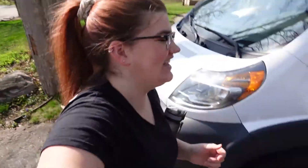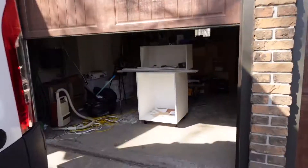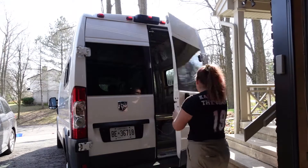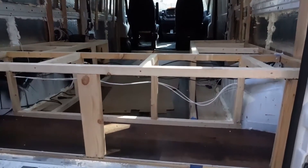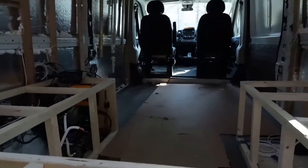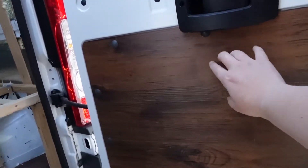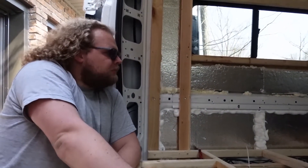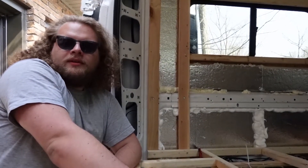And here we are with the van — yay! It's so sunny and beautiful. Here's the workshop. These look good. Dan's dad was doing some sanding work for us, which we're very appreciative of, and it looks great. So we're still kind of a construction site around here. We do have these lovely floors which we've installed, our beautiful electrical system which looks really good, and these wall panels that I made and installed. What do you think, Dan? What are we working on today? I think we can start putting the walls up. Yeah!